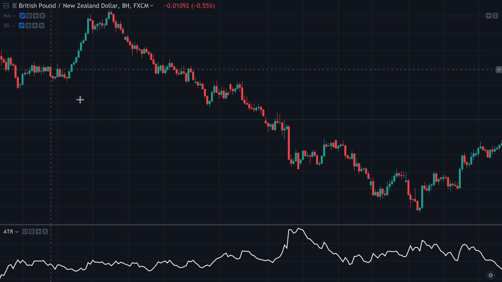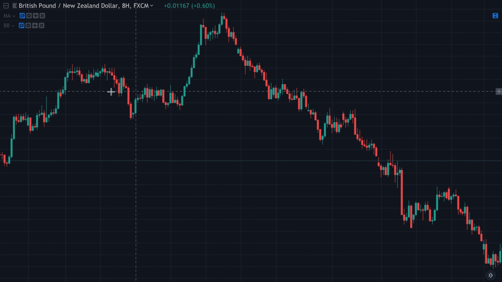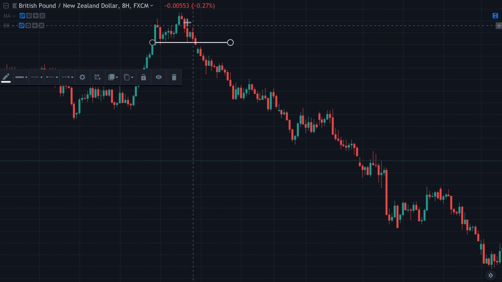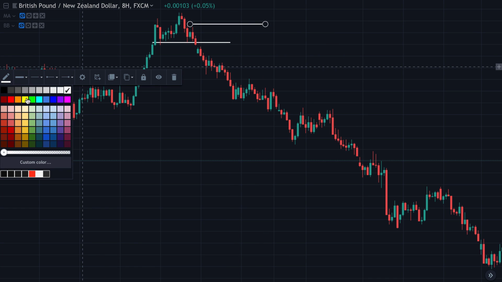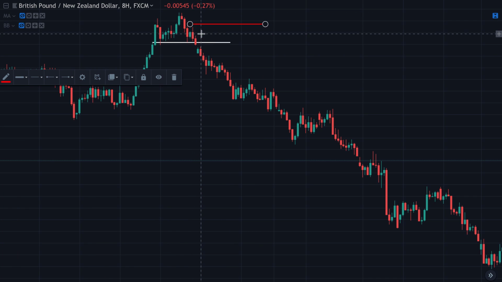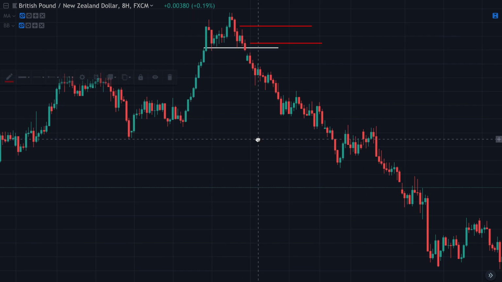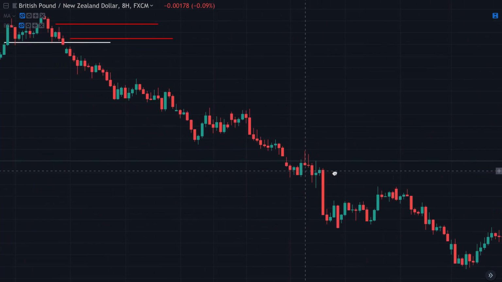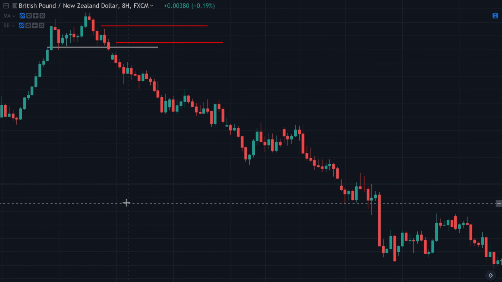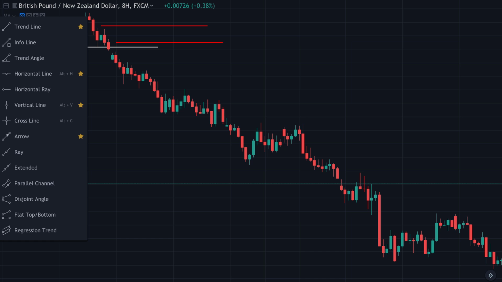So let me get rid of all this. And what I do when I trade a trend is that I have my initial stop loss. So let's actually say we traded here this inverse head and shoulders with a breakout on the pattern. In the first instance, you can either use your stop loss, let's make this in red, you can either put your stop loss above the high or above this neckline, and then as the price progresses, here let's move in a little bit so that we can see it clearer, then you would look for natural support and resistance.